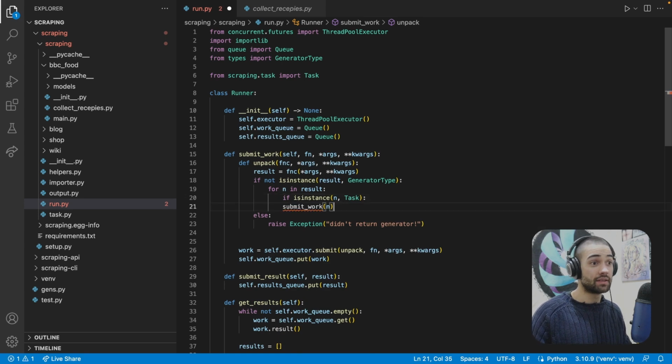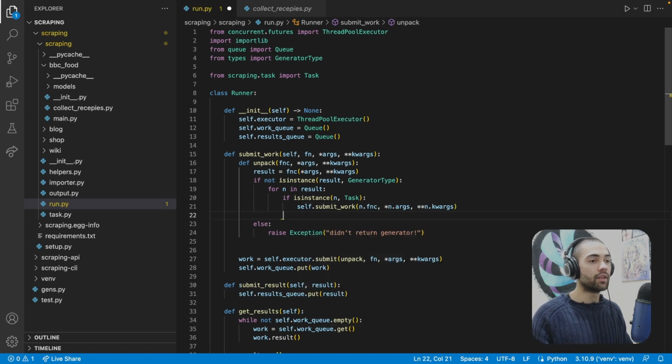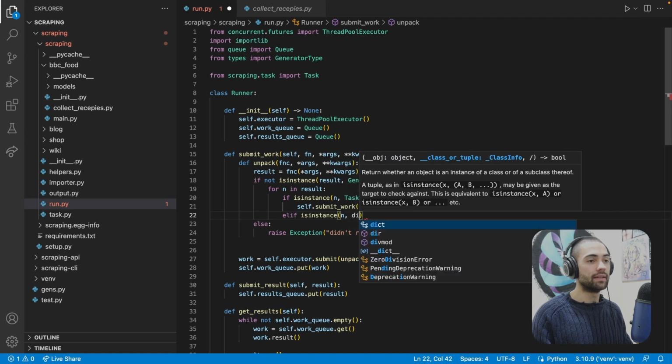If this is indeed this kind of task, we want to go to self.submit_work, and from this task grab the func with the args and the kwargs and make sure that we spread them. So add the star and add the two stars over here. Otherwise, elif isinstance and n will be dict.